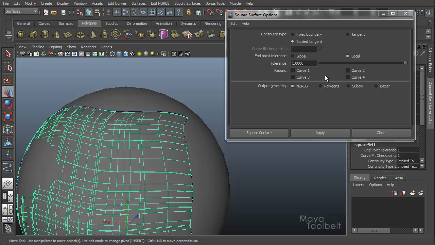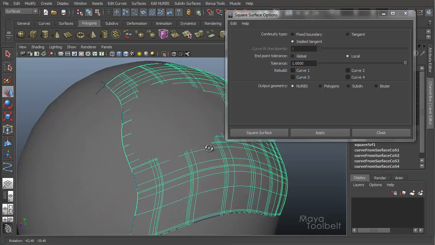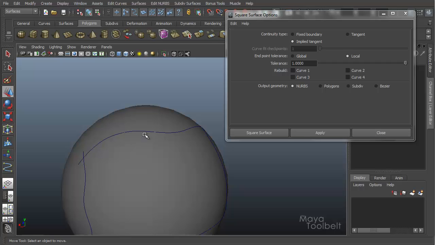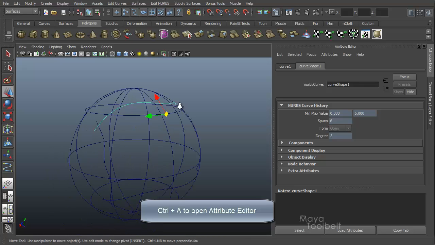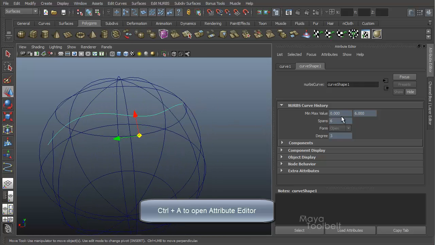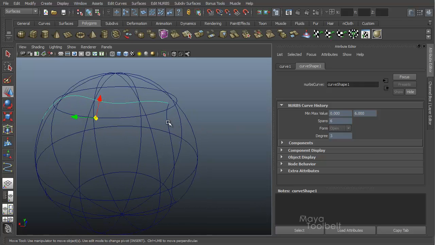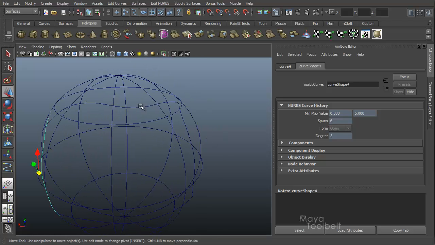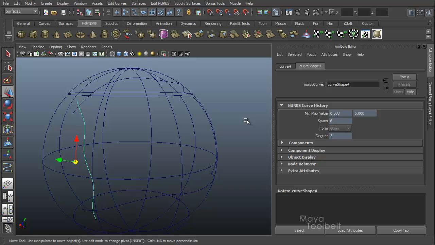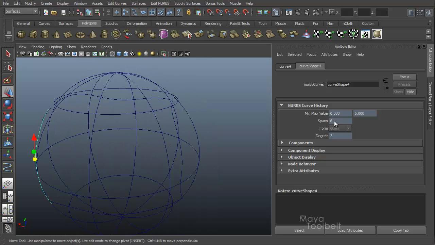Rebuild. I've gone over all the rebuild options before, and in this case they don't necessarily show you all those options, but what it's doing is you'll notice that my surface isn't the cleanest. If I go back to wireframe so I can select these curves and hit Control A to open the attribute editor, you'll see this curve has 6 spans over here in the attributes. This curve has 5, this curve has 5, and this curve has 6. Okay, so 2 have 6, 2 have 5. Because the spans are all different, it's having to create a bit more of a dense and uneven surface to adjust to all these different curve spans.